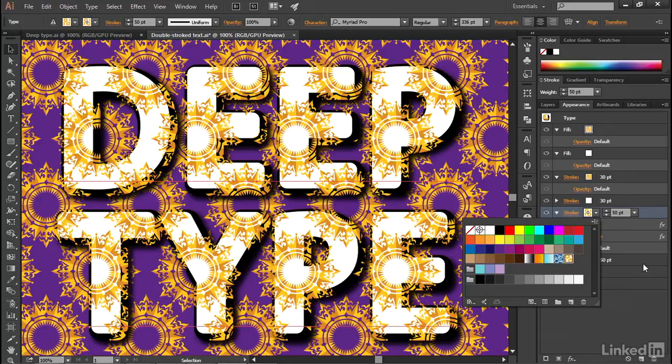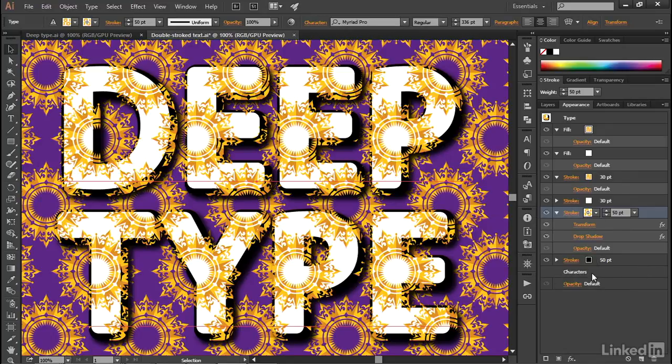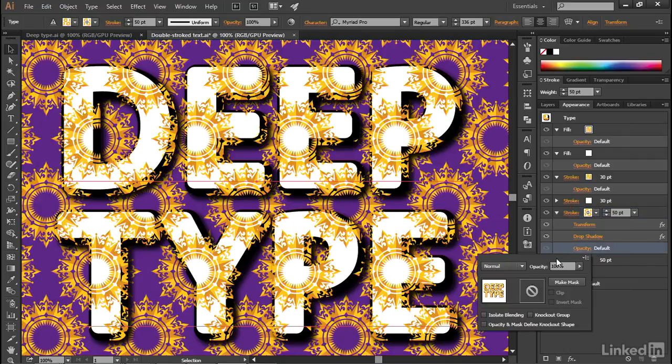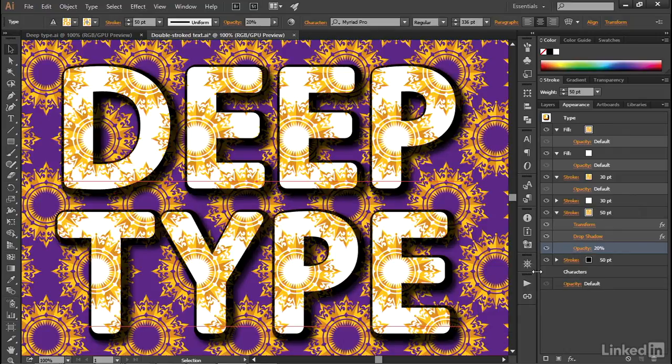Now, of course, that's pretty over the top, so I'm going to take things down a notch by clicking on the word opacity right here. And that's going to bring up a little transparency panel, at which point I'll reduce the opacity value to 20% and press the Enter key or the Return key on the Mac in order to invoke that change. Now, it's easy to work quickly inside of Illustrator and not notice your mistakes, but it's good every once in a while to take a close look at your artwork.